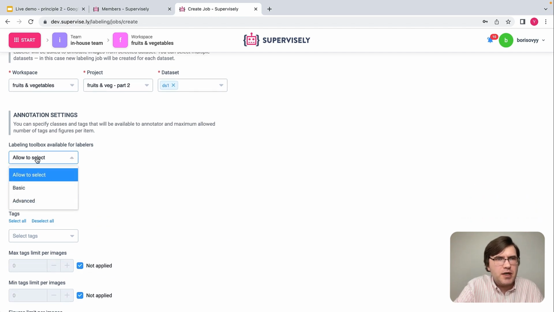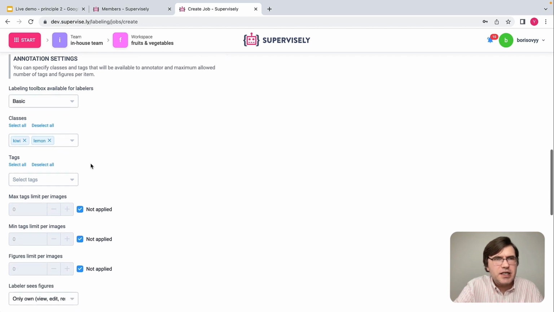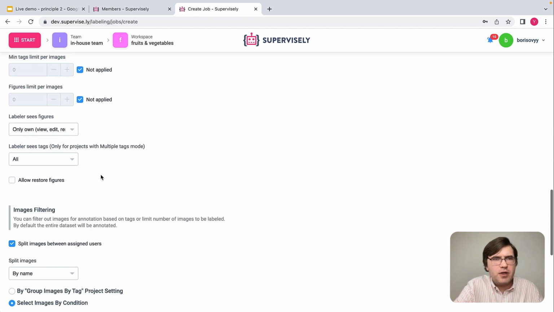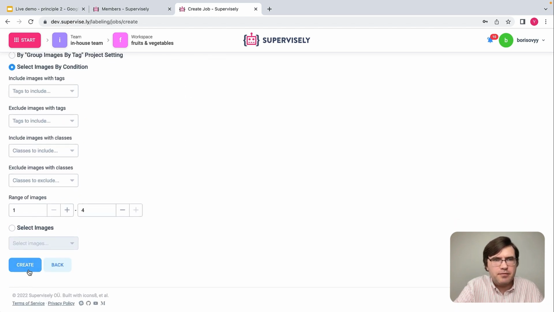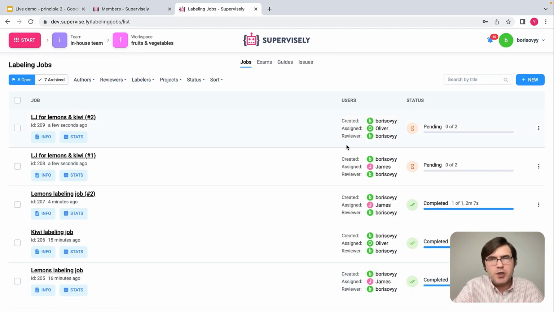I will also pick basic labeling toolbox here, and this time I will not restrict persons to label certain classes. I will just ask them to label all the classes that are available, and I will keep all the settings the same. Here is what happened.